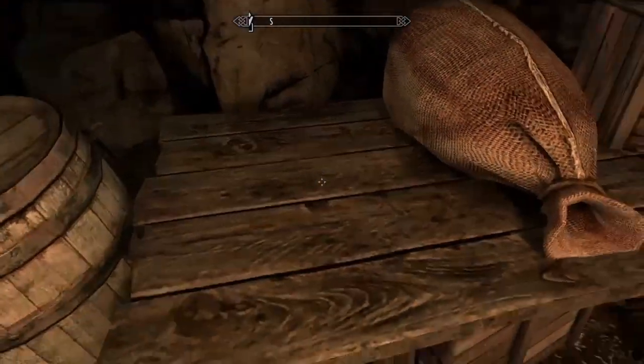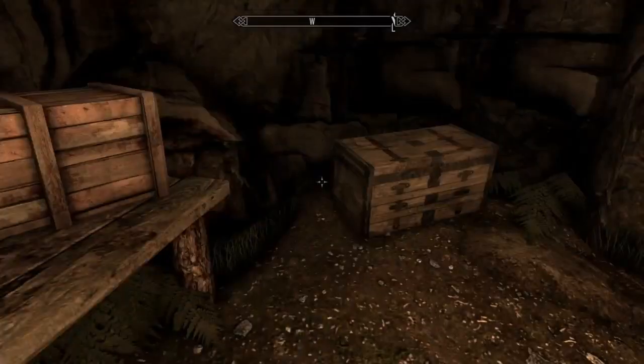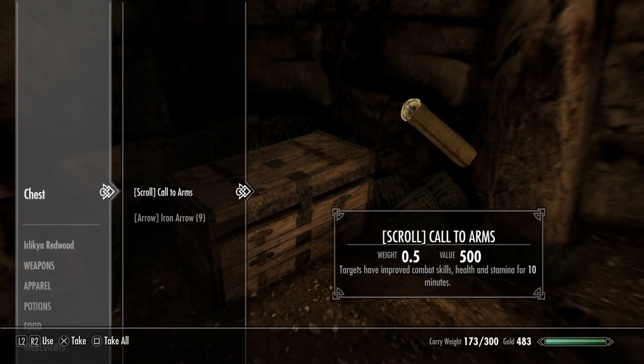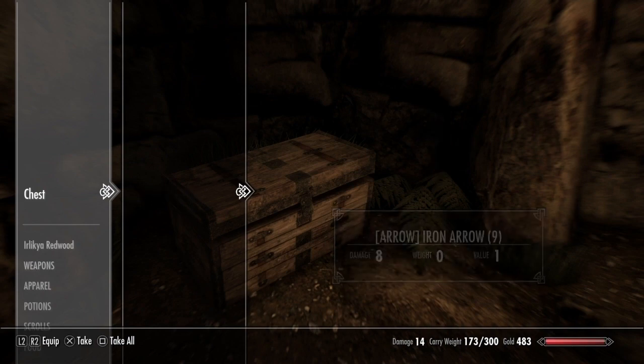I always like this table. You got a bunch of gems and gold. Grab our last chest here. We got a scroll of call to arms. Could come up.